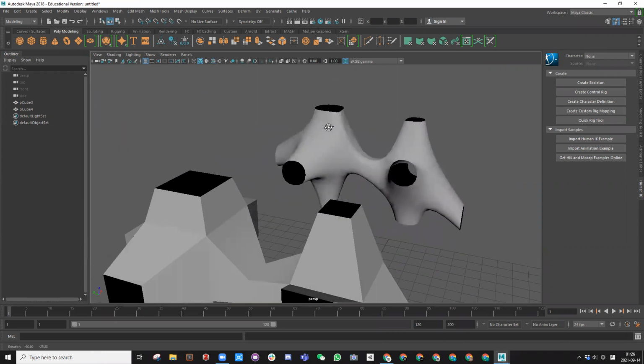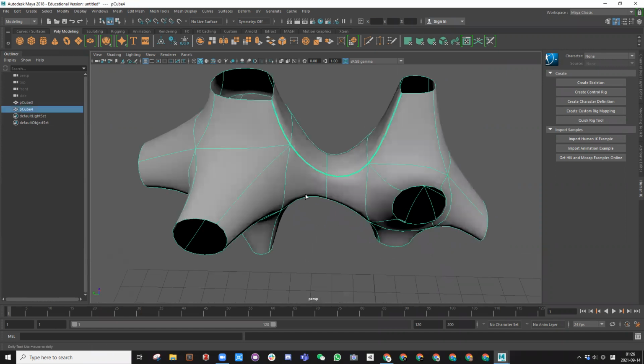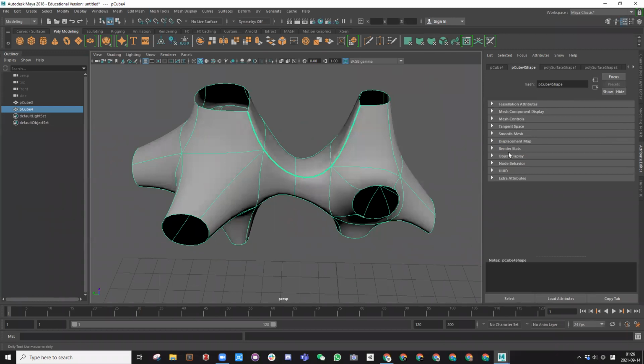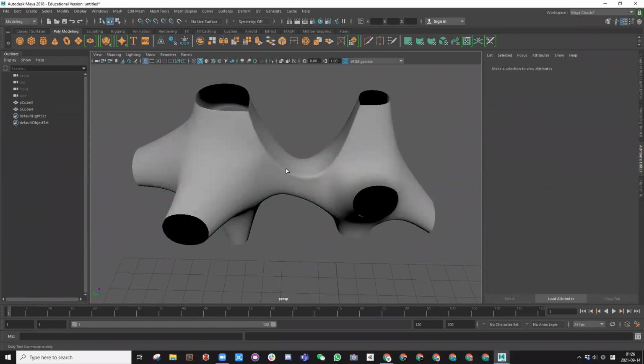Yeah, and if you want to display this much sharper, one thing you can do is select this geometry and go to smooth mesh and boost this division up. So it's much smoother looking.